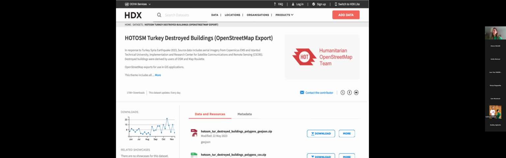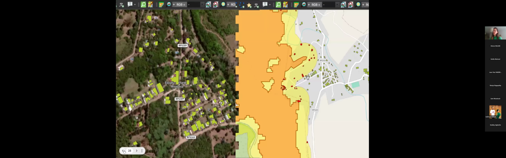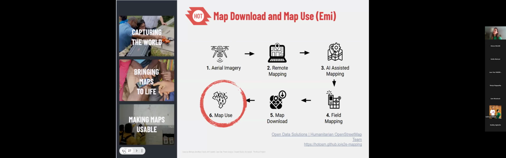And so, the export tool is free to use. You can go to export.hotosm.org and export your data. And this is the data that you created in all the previous steps, right? All the buildings that you mapped when you did remote mapping, then you completed the map with the help of the AI tools with fAIr, and then you enriched this data with FMTM, the Field Mapping Tasking Manager.